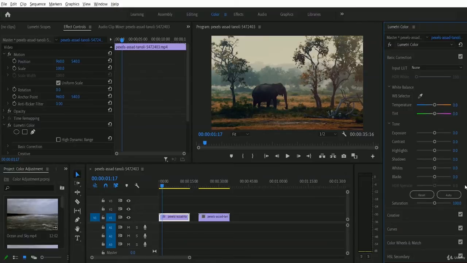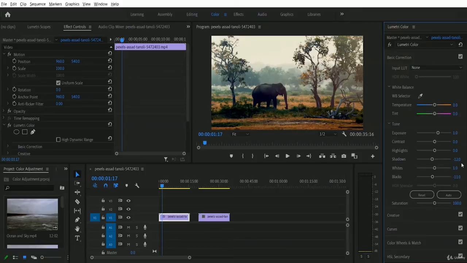So let me click on this basic correction tab, and here are the necessary settings. You can take a look, we have an option called auto. If you want to adjust the auto settings for this video clip, then you can go for the auto option. So let me show you how it works with the auto option. You can take a look. We have some good brightness in our video clip and all the settings have changed: exposure increased a little, contrast remains same, highlights remain same, shadows decreased by -12 points, and whites and blacks are increased and decreased. So this is the auto settings.